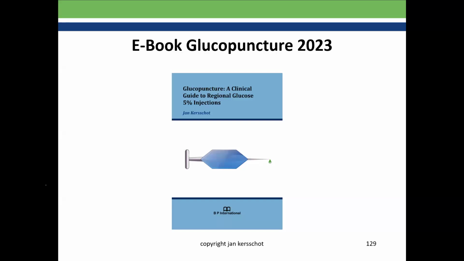And I hope someone listening here or someone who's reading my articles will do some research, because all I have is the fascia, the interstitium, the extracellular matrix where we inject, but all the mechanisms, there's still a lot of mystery. But it's a very promising part of the glucopuncture. So glucopuncture is not just about musculoskeletal pain, it's also about what we call organ bioregulation. This is not about treating lung cancer or gastric cancer. This is about functional complaints, which can be very annoying for the patient. It can be there for weeks, months, or even years.